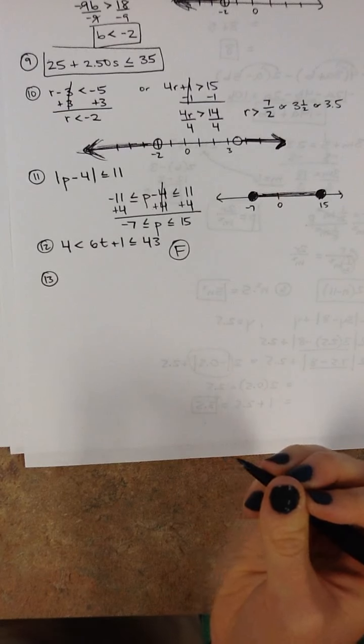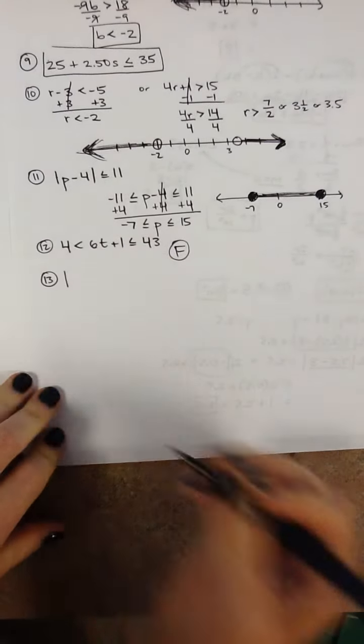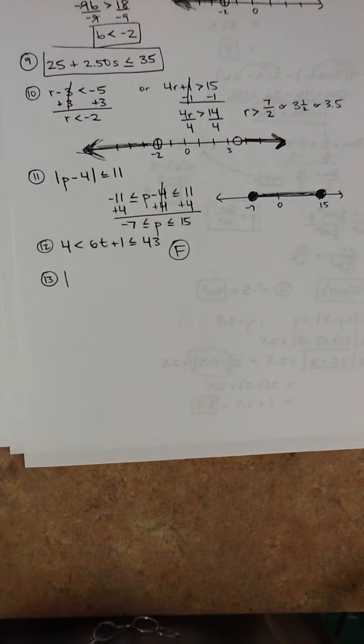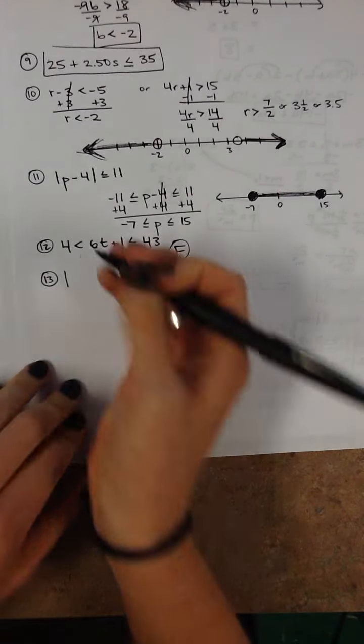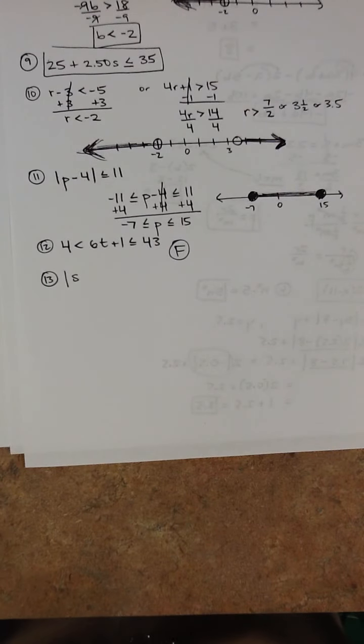Number 13, another story problem. Sophia's buying new skis. She finds the average price of skis is $500, but the actual price could differ by as much as $250. Okay, so here's what we're doing. These ones that we talked about today in class, where we had to take a graph and then write an inequality based on that graph, it's very similar to this. So her skis, let's go S for skis, or we could go P for price. The average price is $500.